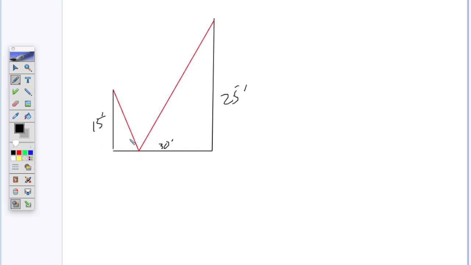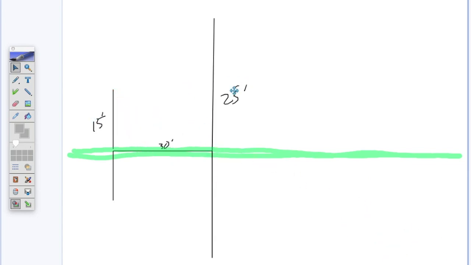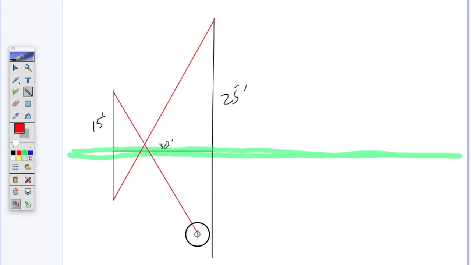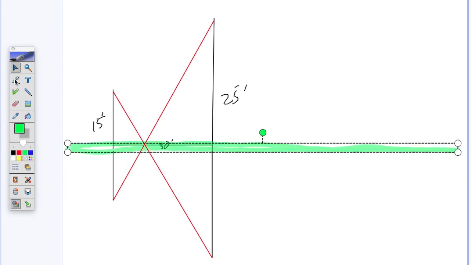Let's say, just for argument's sake, that this is the surface of water or something reflective. Then let's take this 25-foot pole and bring it down this way, and this 15-foot pole and bring it down this way. I'm going to take away these lines for a second. So this is 25, 30, 15. Let's look at if we took a red line and went from there to there, and from here to here. Had I actually drawn these to scale, this would be right there, so our reflection would be right there.